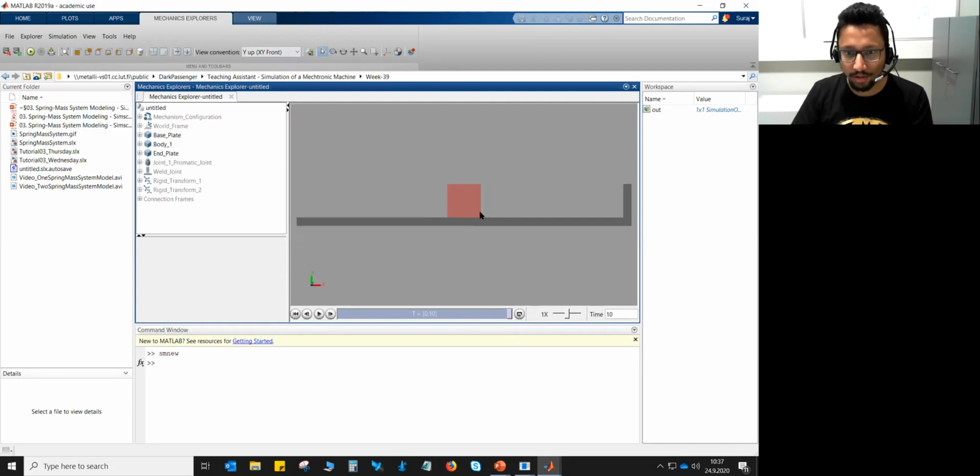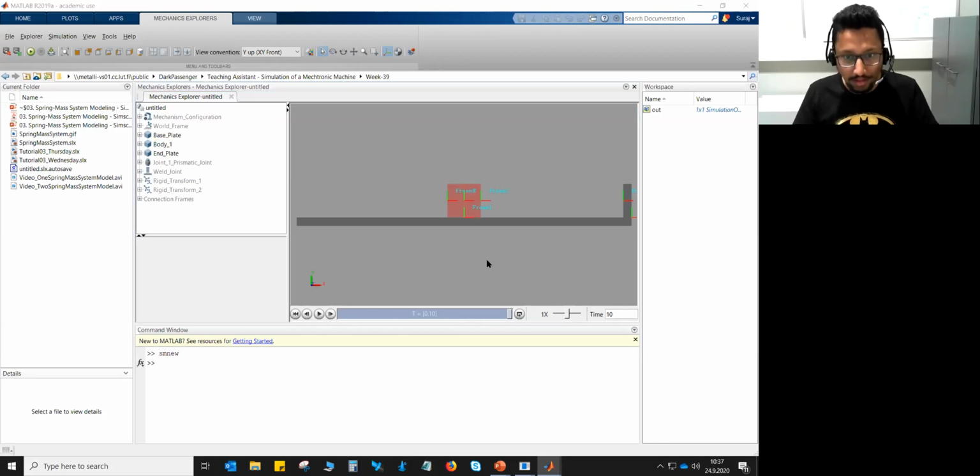We're just defining the bodies. I always like to have this visibility of frames so that we know which frame is where. And you see, we define base plate like this and end plate like this, connecting along this edge, and then body 1 like this. So everything is fine, I think.